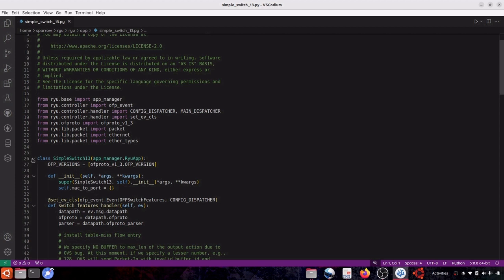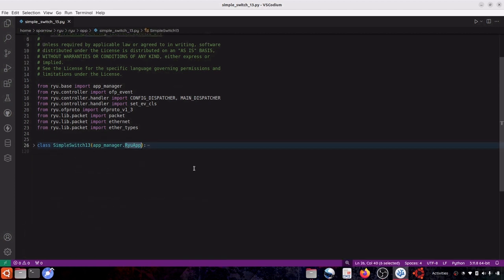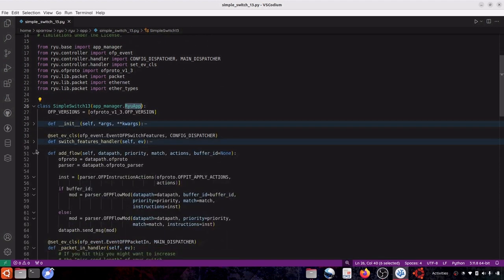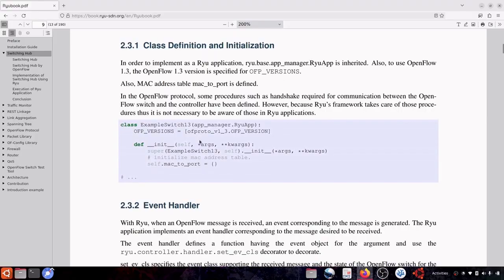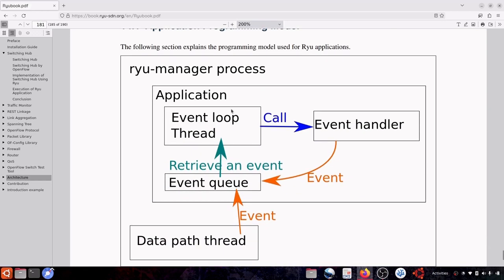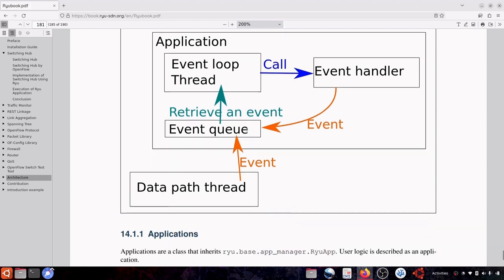We can see that this script contains a single class that inherits from the Ryu app. Now this is our controller class. Now Ryu Manager follows an event-based programming paradigm where we have our application, the controller, running a loop which handles all the events that are created by the switch.